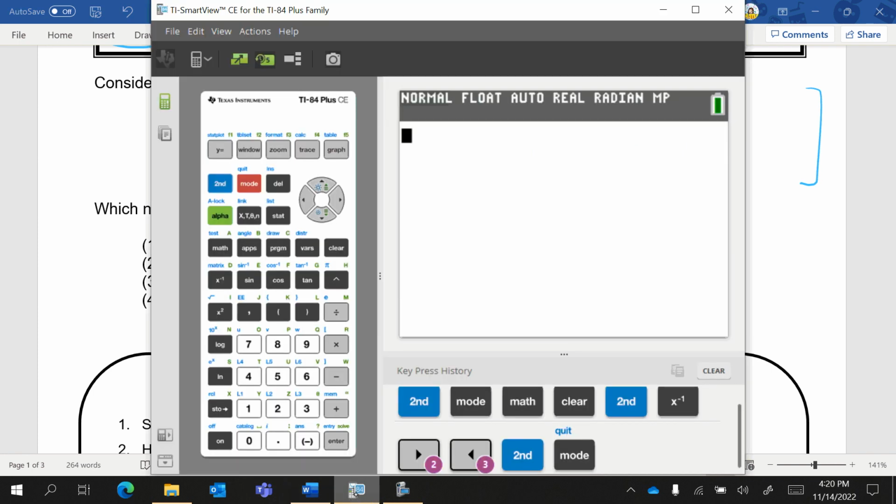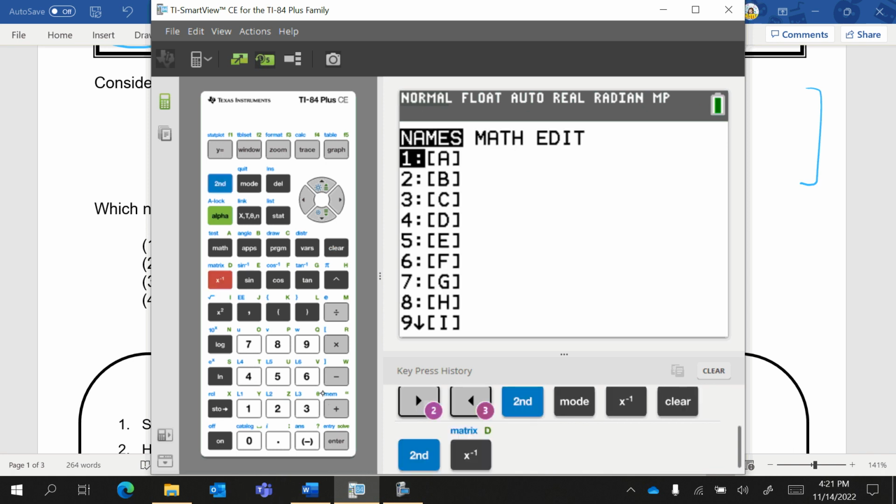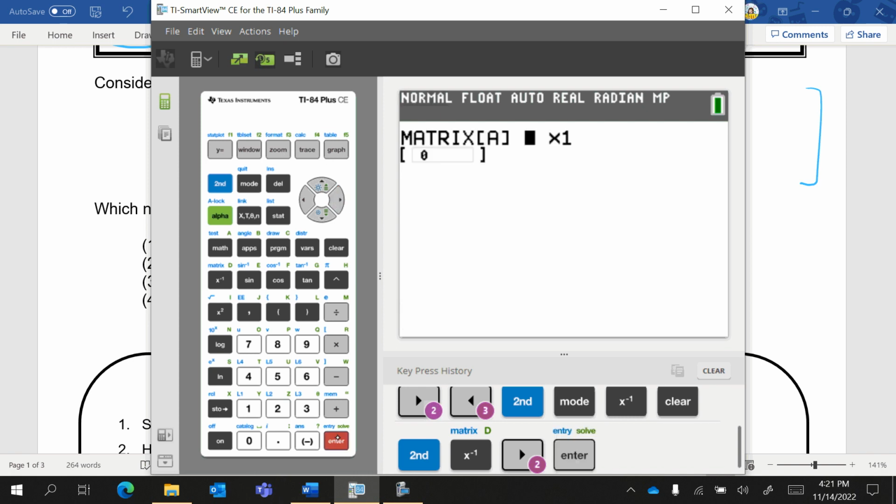So in order to solve this, we're going to go to our calculator and go to matrix. Hopefully we notice that matrix is in blue right where the red button is on your screen, the x to the -1. So to get the blue matrix word, we hit the blue button, second, x to the -1, which will get us to matrix. Now we have three options up top: names, math, and edit. We're going to use all of them, but we're going to go from right to left. We're going to start with edit, and we're going to edit matrix A.